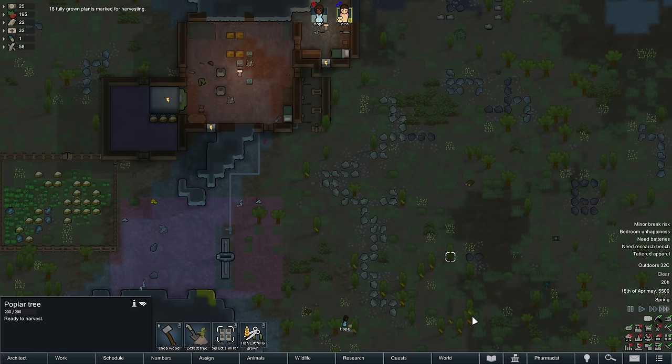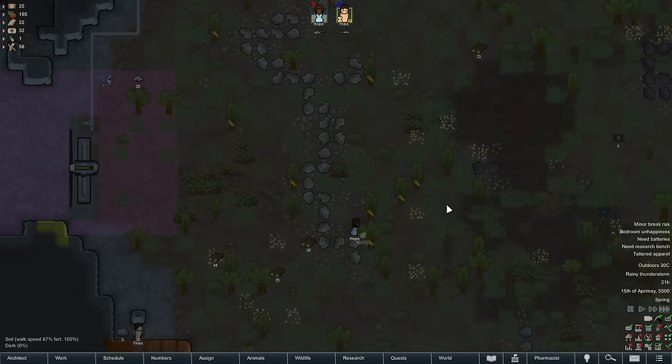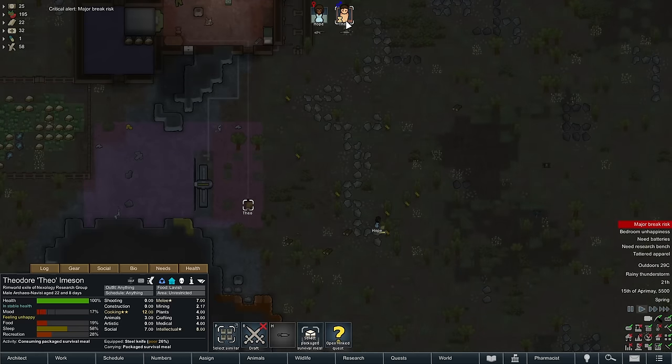And it's more wood than we need in the short term, although we will certainly need it, but I guess I'll cancel some of that. I don't particularly care to do the stumps. The harvest fully grown always selects the stumps as well. Oh, everyone's going to be miserable for me out in the rain. Major break risk on Theo.